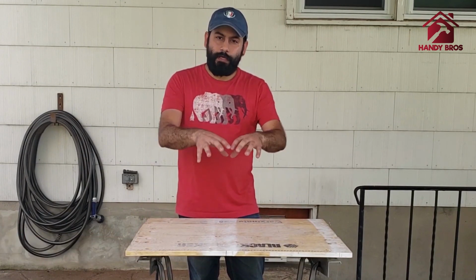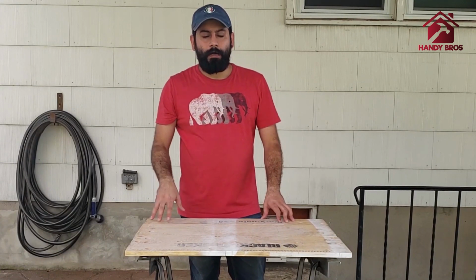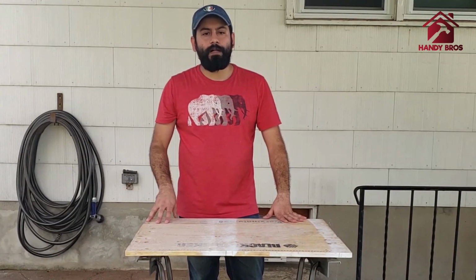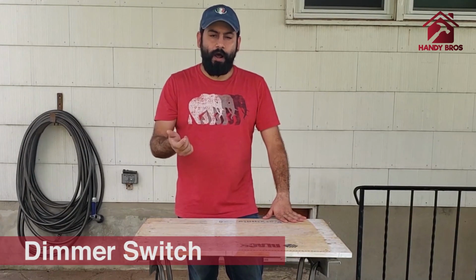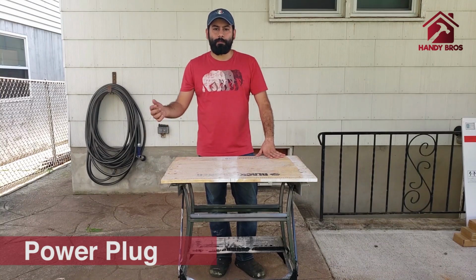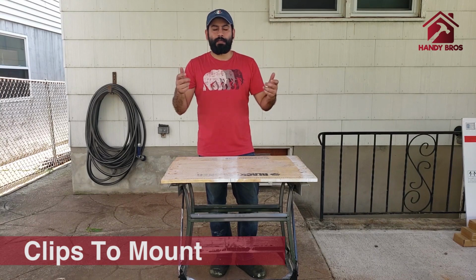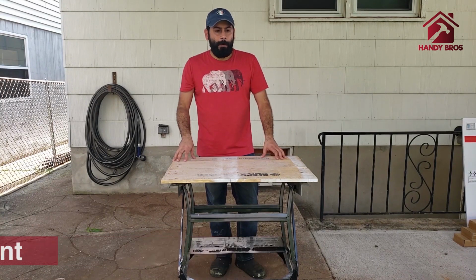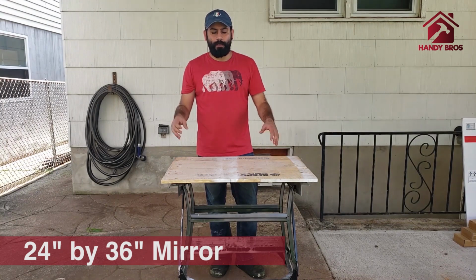which we're gonna put on the frame as well. We're gonna install a dimmer switch, and we're gonna add the power plug to it. And last, we're gonna mount the clips behind the mirror so that you can easily hang it on the wall. The mirror that we're using is a 24 by 36 inch mirror.